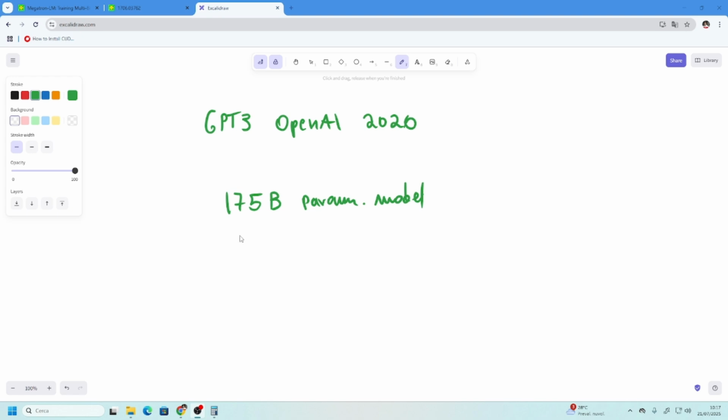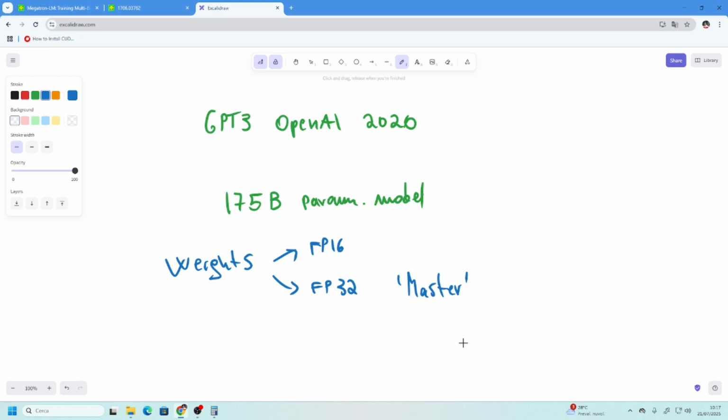If we only consider the model weights, in modern deep learning frameworks, weights are stored both as FP16 numbers and also FP32 numbers. The FP32 version of the weights is called the master, and the FP16 are basically just copies.